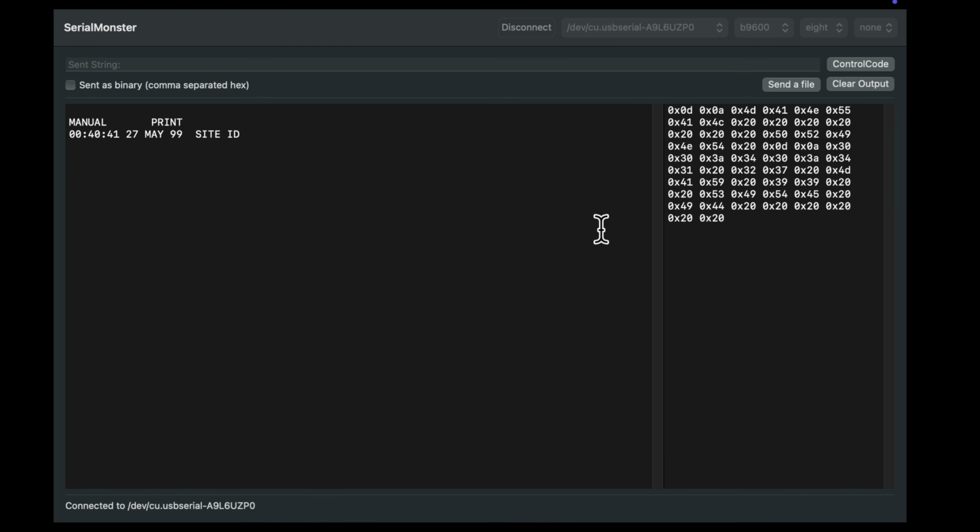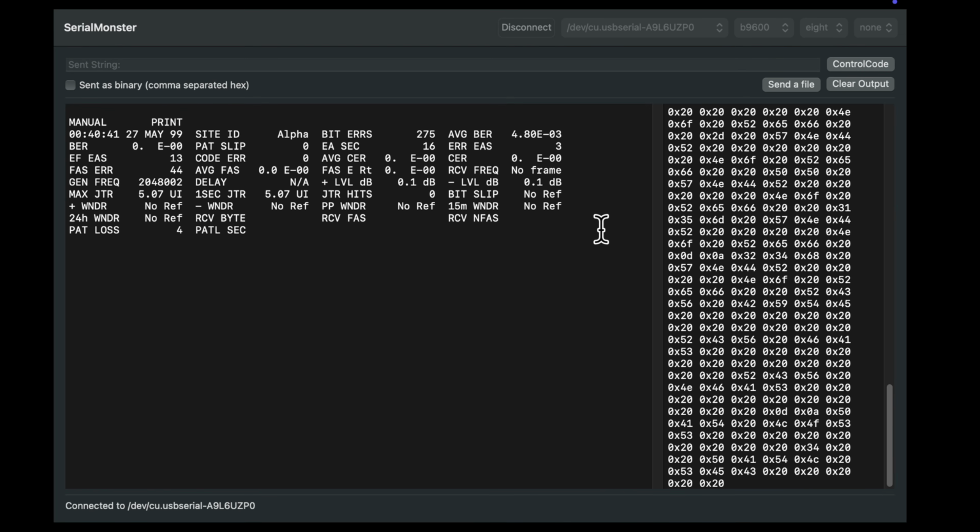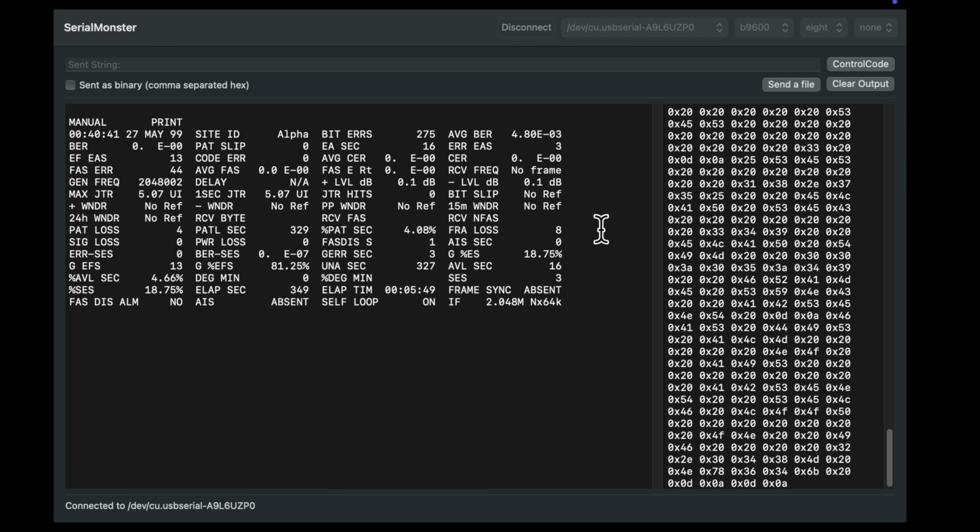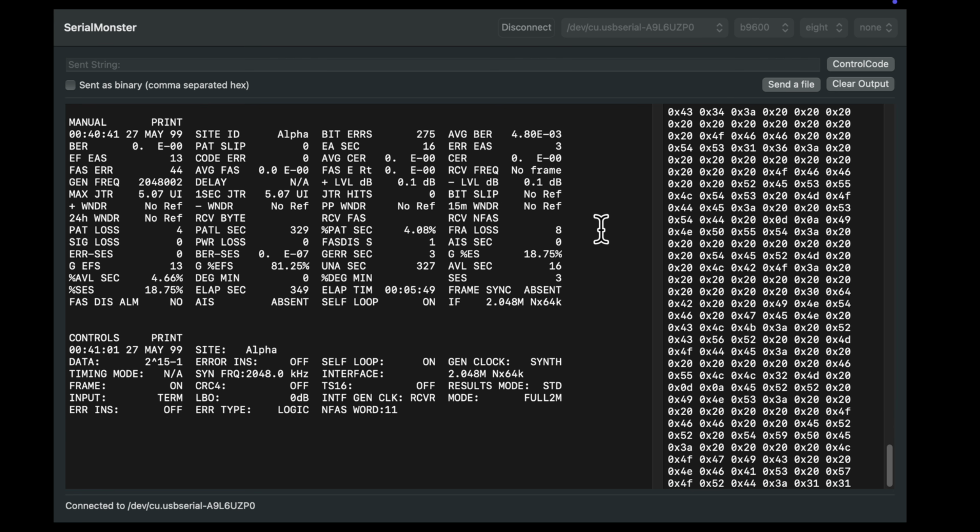I'm playing it back slightly faster than the device is outputting it, so you can see not only two but all the measured output parameters at one single time. And you can also show all the settings of the device at one output.